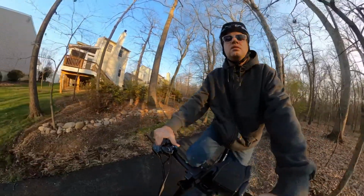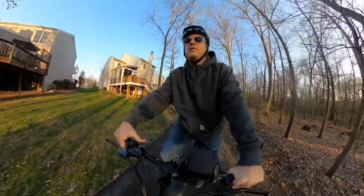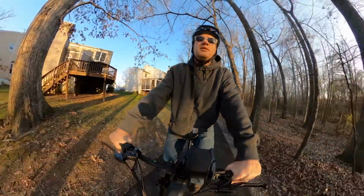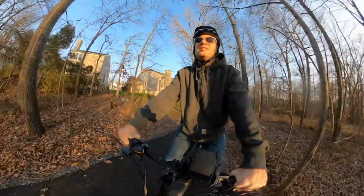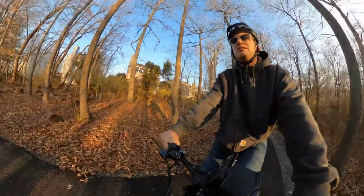The other thing I noticed is on the Cannondale, I have a tendency of downshifting and upshifting all the time, depending on how steep the hill is, to make it so it's not too terrible on my knees, and it still hurts my knees. I'm getting older, I guess. I can tell you that on this bike, my knees hurt a lot less riding it.